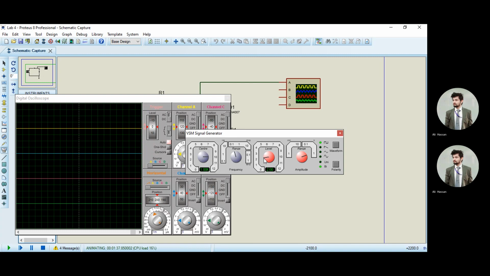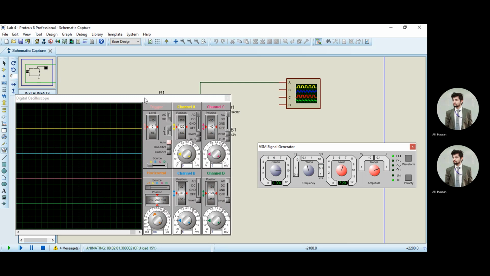If I set it to 7 and here 1, it means it is 7. But if I set the range to 0.1, it will multiply this 7 with 0.1, so it will be 0.7 volts or 700 millivolts. Now our wave is set to, let's say, 7 volts.